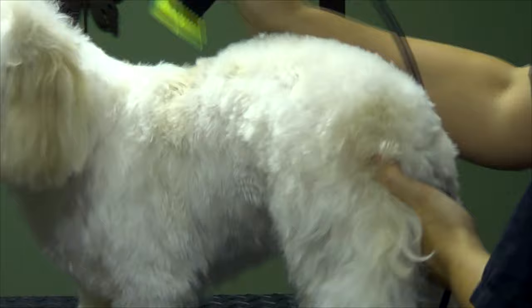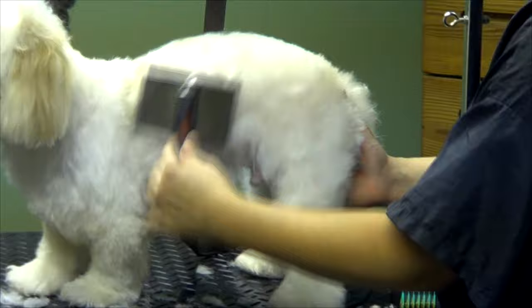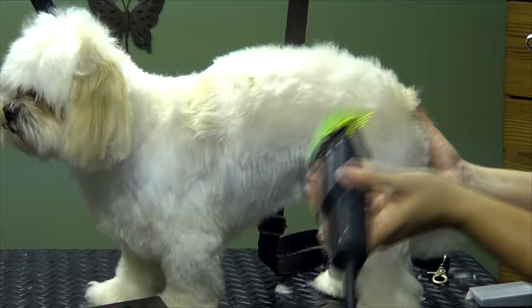Good boy, Sammy. I think a lot of times when you're grooming a dog and you're not really seeing that smooth finish, it's just you haven't done enough repetition. Just go over and over.